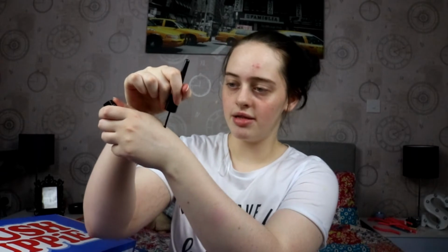The next thing I got was the Kiko Gold Waves Rolling Eyeliner, because I struggle with my eyeliner. With my eyeliner, it's the actual lining of the lids that's my problem. The flick isn't exactly that much of a problem. So it's literally a little, I just realised you couldn't actually see me do that. So just literally a precise wheel. And yeah, I haven't actually tried this out yet because I'm a bit scared to, but I'm going to try that out eventually, so yeah.